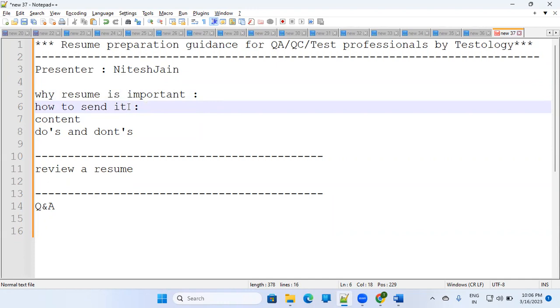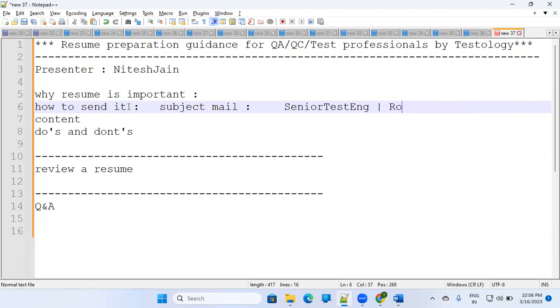When you're sending your resume through email, in the subject, just put something like this. Let's say I'm just giving a tip on what we should do. The subject of your mail should contain the role for which you are applying, so let's say senior test engineer. You can put the type and then your name.